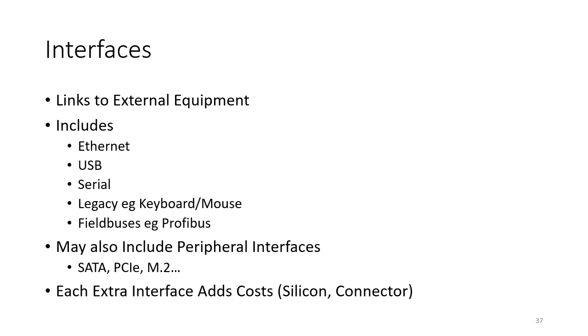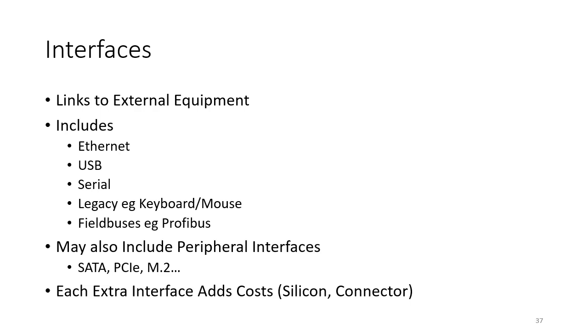There are also internal interfaces for peripherals inside the industrial PC, and some of these might also be exposed externally. So we talked about serial ATA for hard disks, PCIe, which is an internal high-speed bus for graphics, M.2, which is a sort of electrical connection specification that can also include PCIe as the actual specification for communications. So there are multiple interfaces that may or may not be required depending on what your application is and what you're actually trying to connect to.